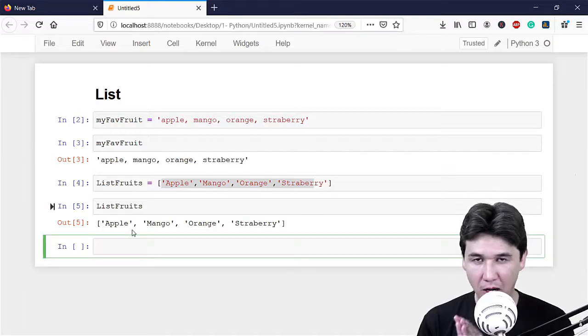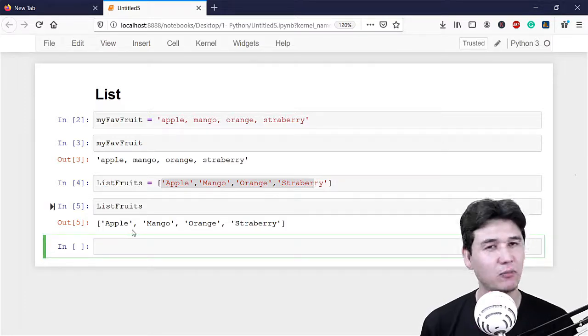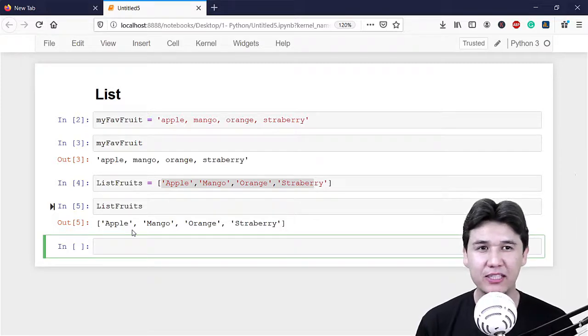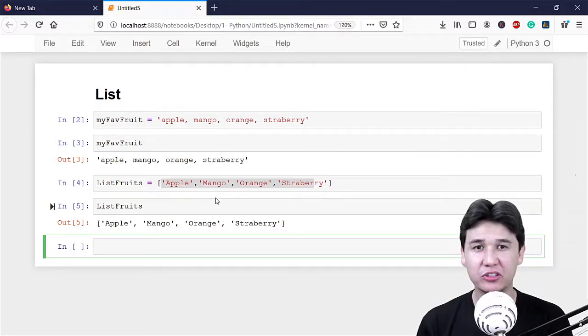But the power of the list is more amazing in Python and in any programming language. How is that? We have complete control. For example, we have 4 atoms here. We can select each individual atom if we want. How are we going to do that?